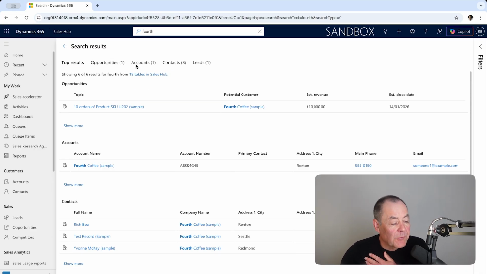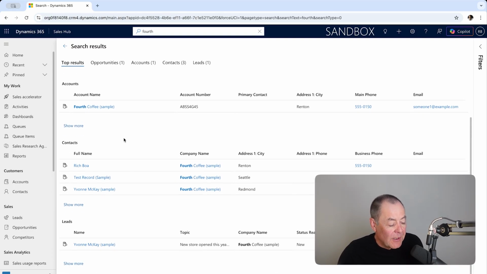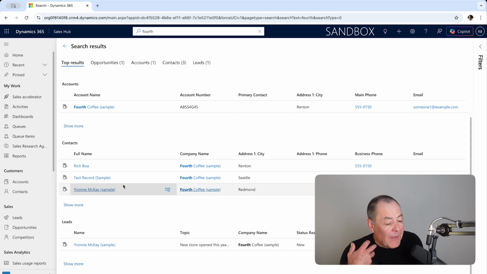It's found one opportunity, one account, 3 contacts, and 1 lead, and it's actually searching on, I think, 19 tables, but again, your administrator can change through administration what tables it's actually searching on. You can see it's listing my opportunities, my accounts, my contacts, my leads. So that's the other way of searching. Obviously, now it's looking across a broader range of records, so that's potentially bringing back more data for you.